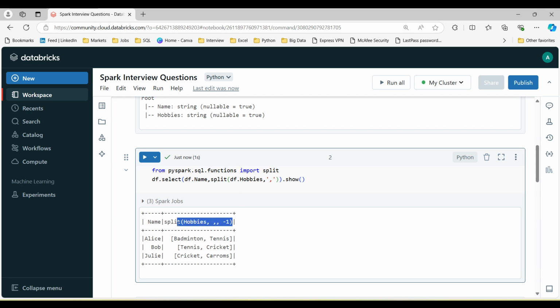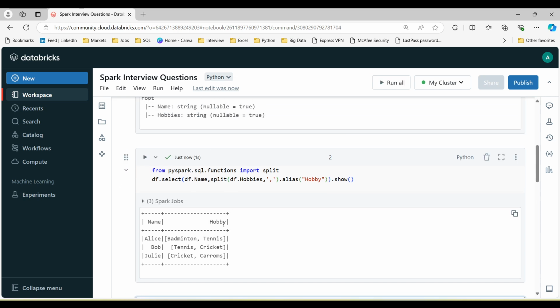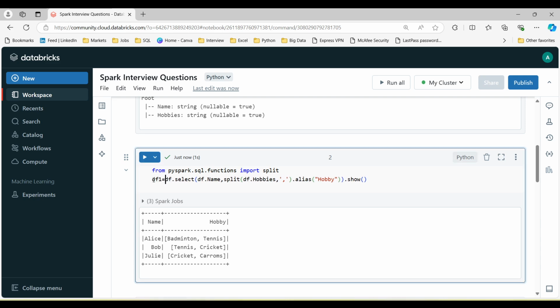Before confirming it, we are getting the column name as split because we have not renamed it. To rename it, we can use alias, so we can put hobby. Now let me rerun it. So hobby came. Now we need to check the data type of this hobby column.